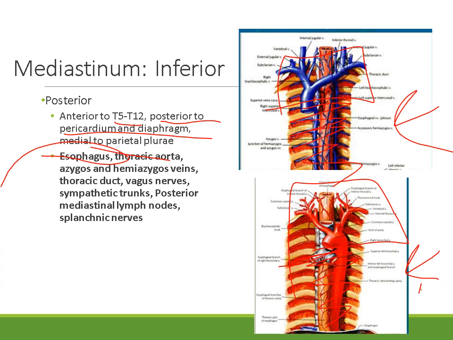This tube right here, this kind of pink color tube, that's showing you the esophagus. It's located pretty posteriorly in the mediastinum, so like right behind the trachea. If you notice the trachea right here, the esophagus goes right behind the trachea.